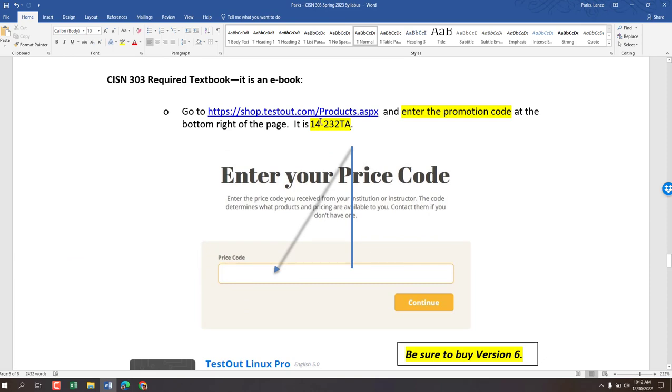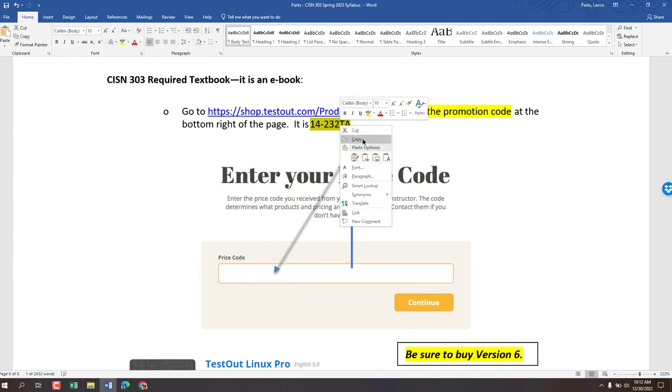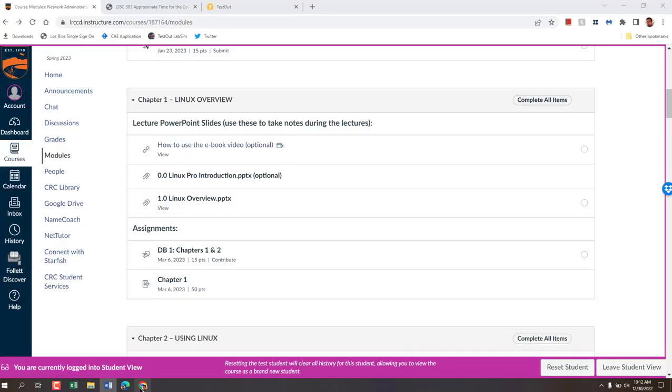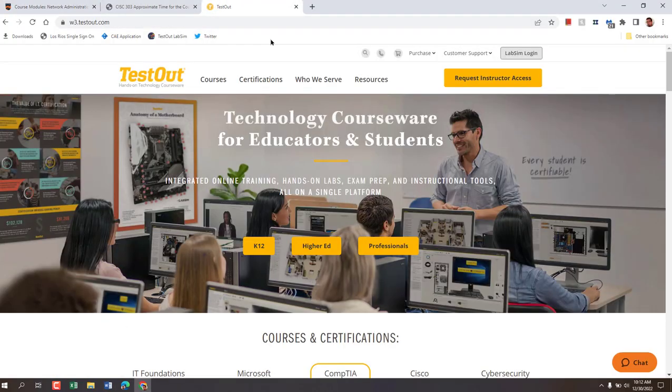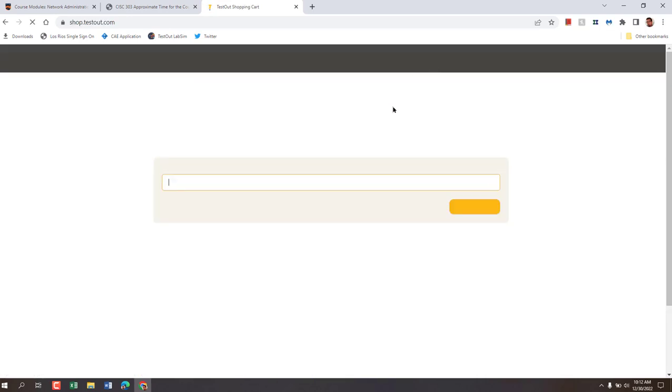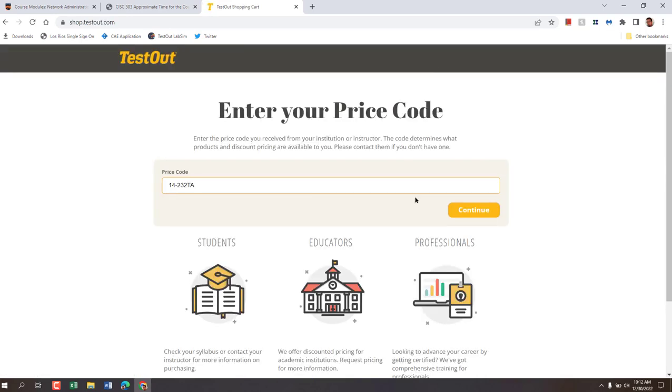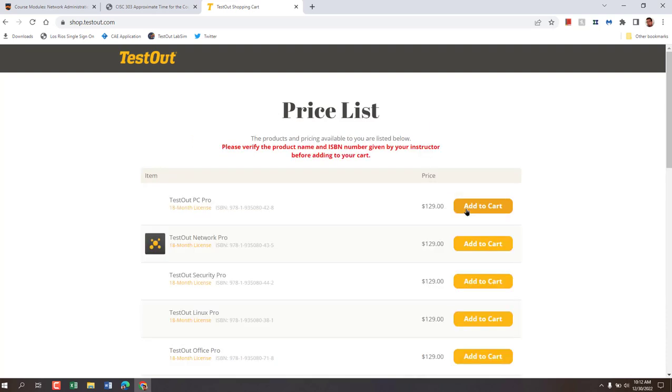Here's a link to the ebook. You want to copy this promo code. I know some of you have done this 1,000 times. But purchase, enter promo code, and Linux Pro. Right here, $129 is the price.